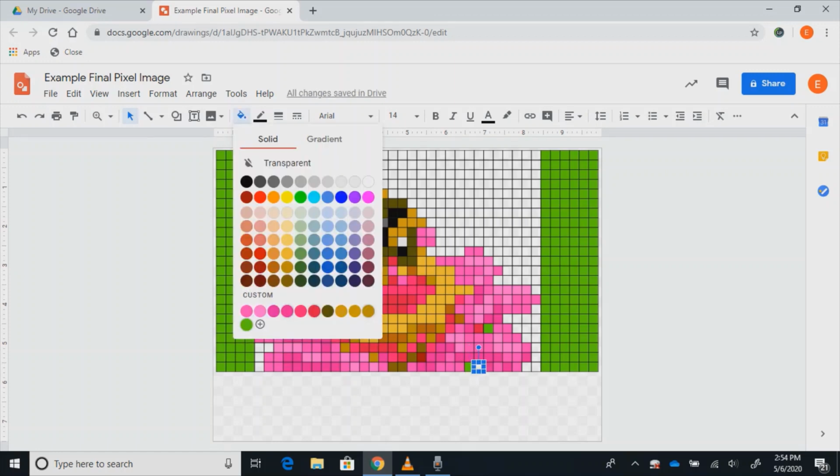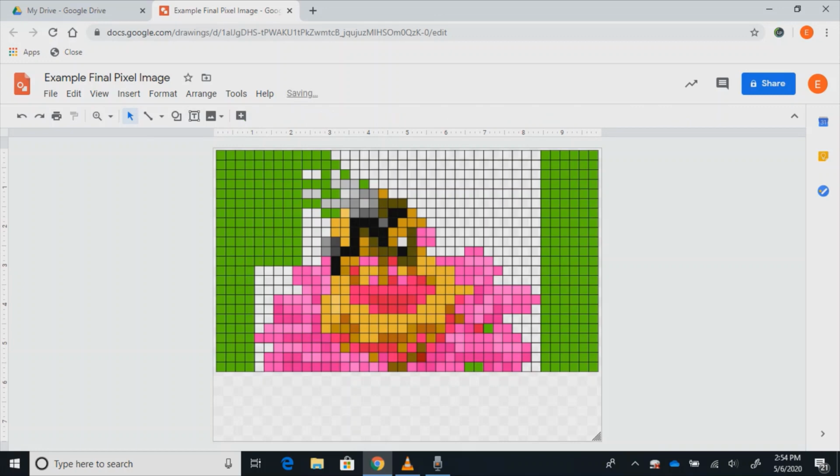And another tip that I wanted to share with you guys that's going to make it go by a little bit faster. If you go back and look at the time lapse, you'll notice that when I was filling in this yellow part of the flower, that middle part, it looked like I was just selecting it all and then filling it in, and that's exactly what I was doing.